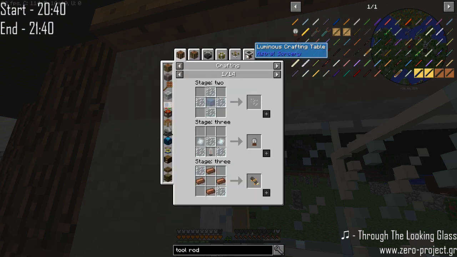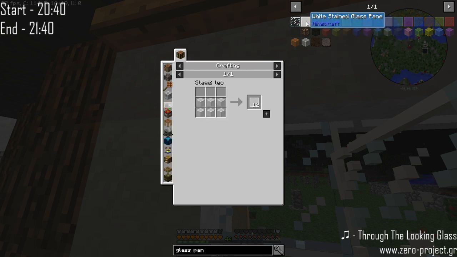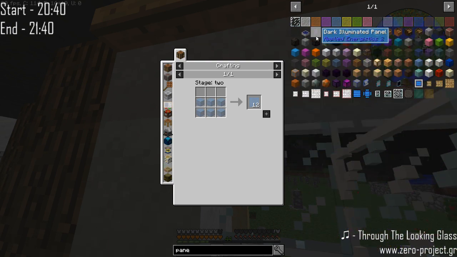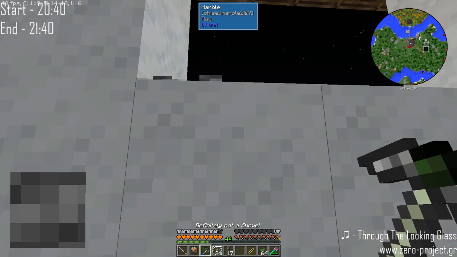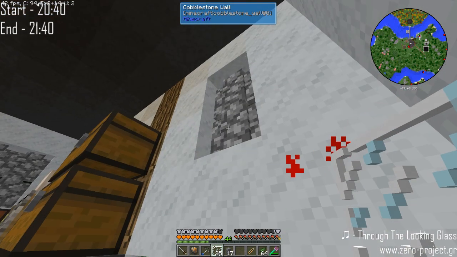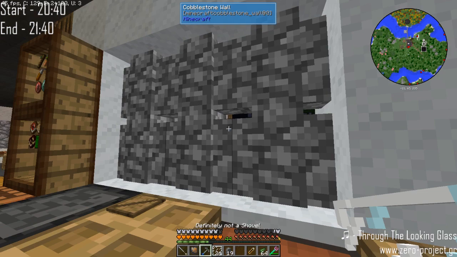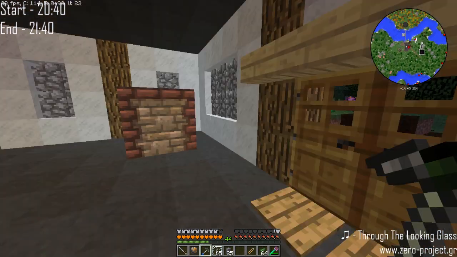Can these be converted with chisel? Glass pane. We've got coloured pane. There's the panels. What are you? No. It looks like we don't have any such luck. Get through! Really access.